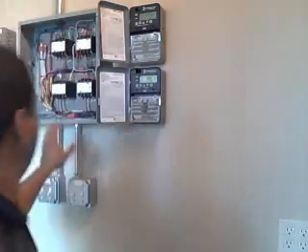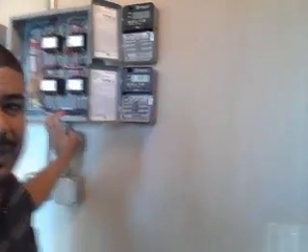This is a pretty basic light control system that we work on here on this project. What this system does is control the lights — on the inside and the outside of the building. I want to show you this video because this is an application that could be very simple to do on your house, especially if you were doing new construction. It would be a pretty good idea if you were building your house or doing a new project and wanted to have the house controlled either remotely or by a timer.